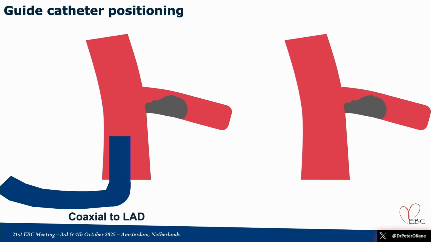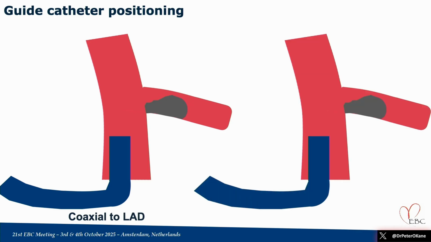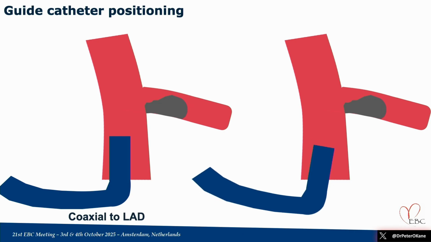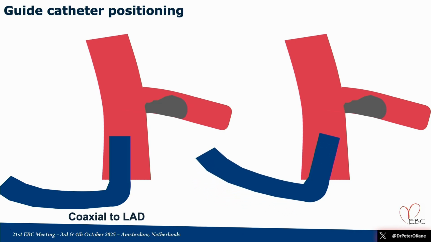We need to be conscious about the guide cath. Often the guide cath will sub-select the LAD, but when we're trying to treat the circumflex, we need to make good engagement and make sure it's angled towards the circumflex to really get good backup and allow our burr to run around the corner very nicely.